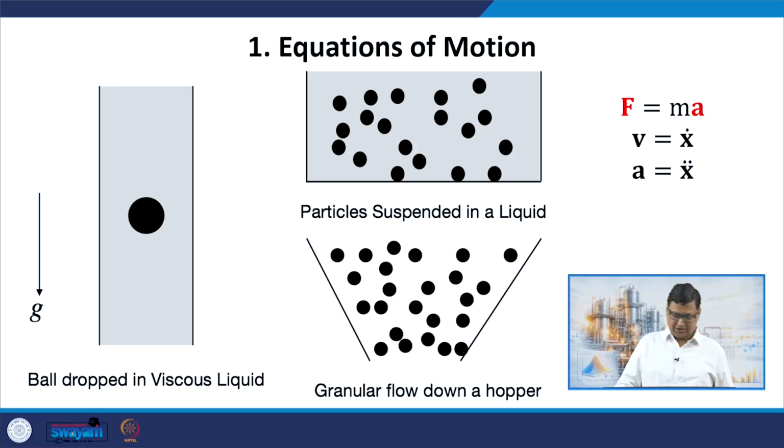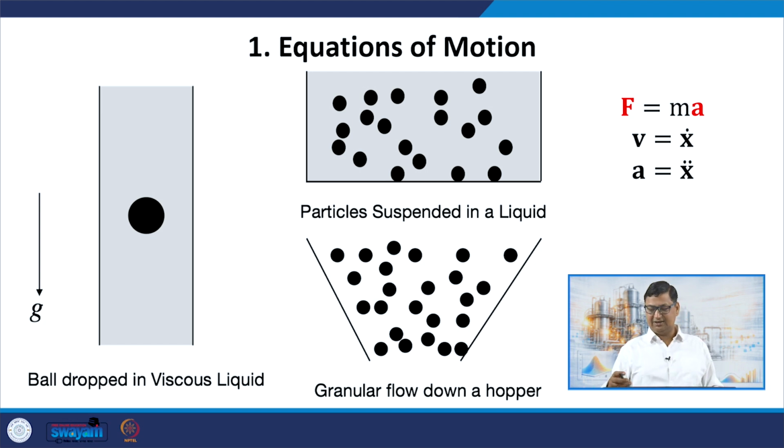But again, I emphasize this is by no means a replacement of the full course on any of these. So we begin with the equation of motion, and if we think about it, this is not really a thing specific to chemical engineering. It comes from classical physics, Newton's laws of motion. The force acting on an object is simply the mass times acceleration, and this we have already used in the example on spring and dashpot.